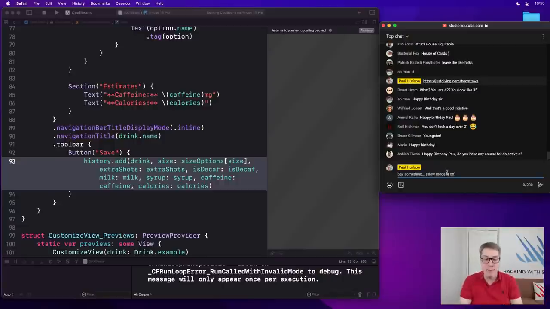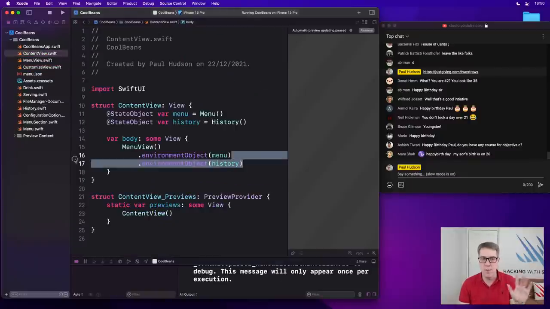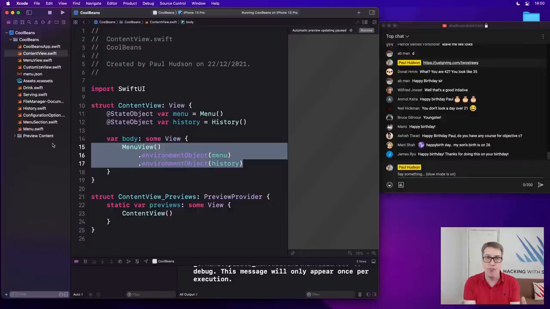Anyway, it's time to go back to our content view, because we've saved stuff, I think. It probably works. But we can't see it saved because we had a little hack early on back over here to just show our menu view immediately, to save some time and hassle. But now we're going to go back to here and actually beef it up to have a real display of our servings, but also to present our menu view inside a sheet. So we can add things easily from there rather than again and again not see the home screen.